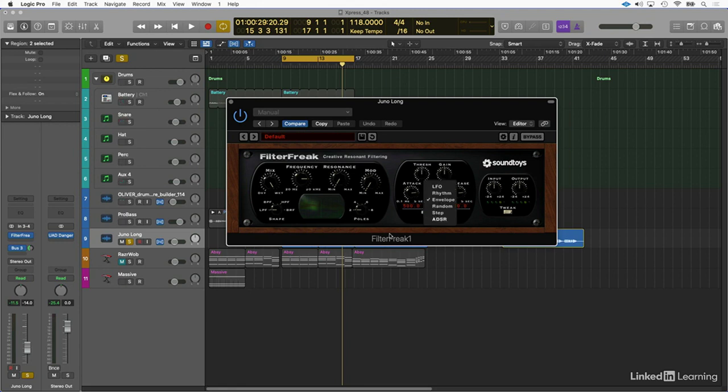I am going to leave it there, but you can also do an LFO, you can do a rhythm, you can do a step thing, or you can make it random. I'm going to use the envelope, and I'm going to turn mod up. And what that's going to do is make it so that as we cross this threshold, the envelope is going to push our cutoff frequency around by the amount we choose here.